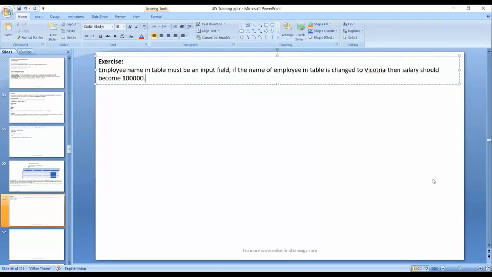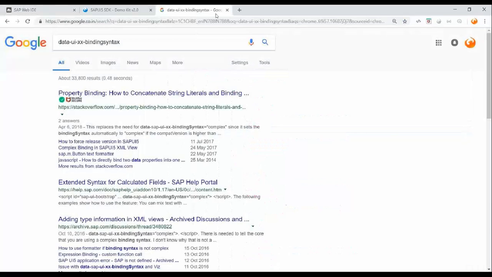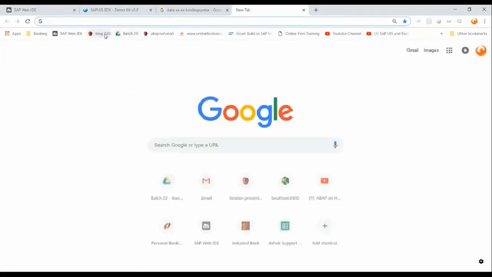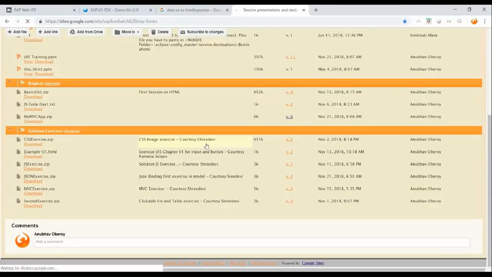I know I have one of my best students, Sridevi, in the class. She is completing almost every exercise, and I'm posting the solutions of those exercises on the training blog regularly. You can always go and download them and see if you have done it correctly or wrong. Most of them are posted by Sridevi. She completes it very fast. She's always the first one to complete.